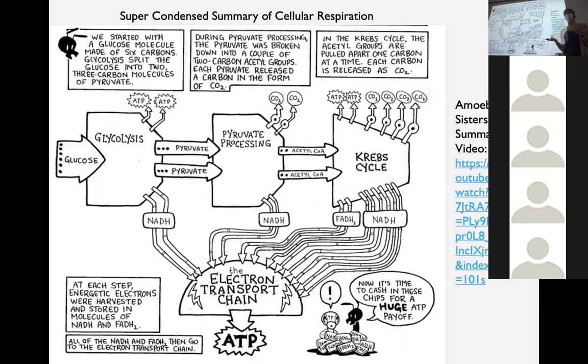Like I've said before, I'm really visual, so if I see something like this, I can remember, okay, there's 4 CO2s coming off the Krebs cycle. It's easier for me to remember this picture than it is to remember a bullet point that says 4 CO2s. So if this is helpful for you, awesome. If not, you can ignore it.